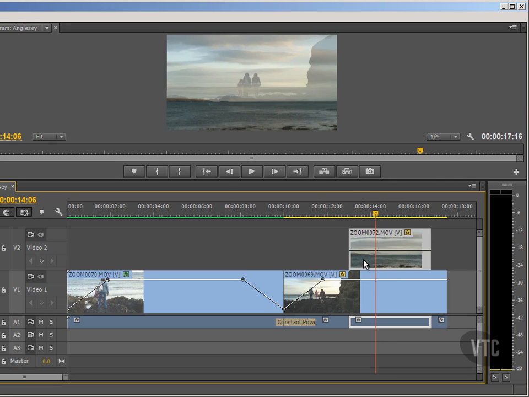That's because the clip on video track 1 is set to 100%, however the clip above it on video track 2 is now down to just over 50%. Therefore, it's allowing near enough 50% visibility for the clip below it. As a result, we see that merged image there. So if you want to blend clips together, just drag your opacity slider up and down until you find the actual blend that you would prefer.